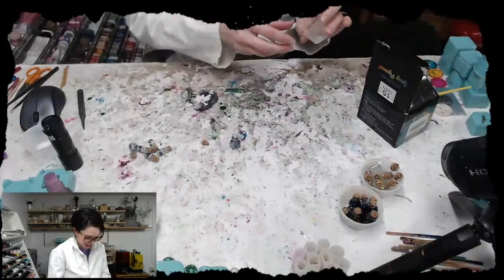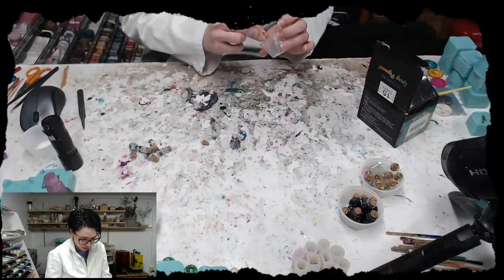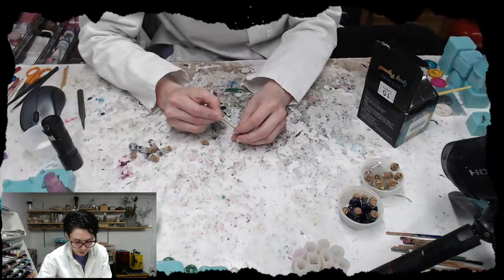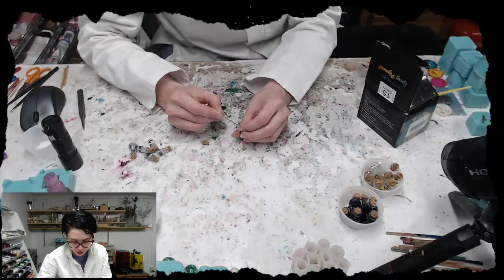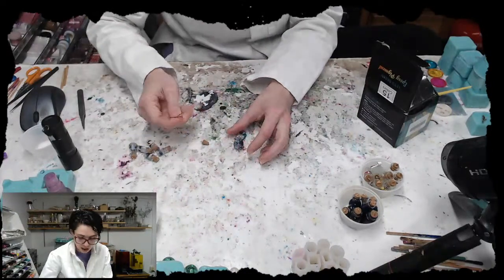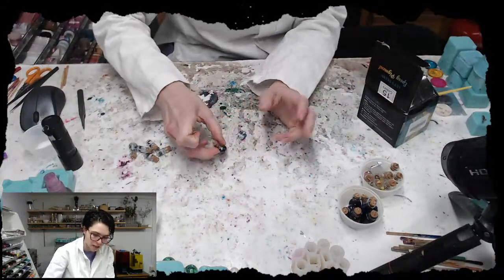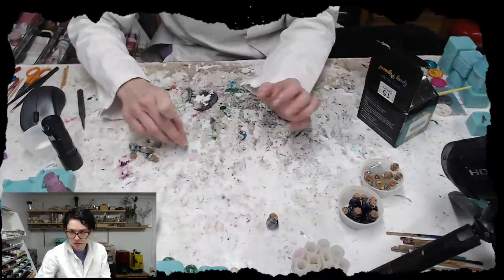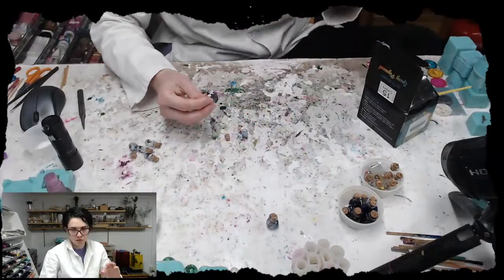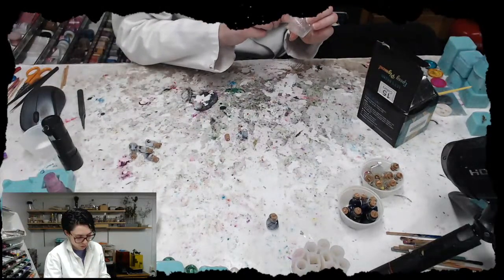So I started looking at cameras. I wanted something that could record for like 2 hours, right? Because I want to be able to set it up and have it film the whole workspace and me, and I don't want to have to start it up again while I'm covered in resin. I don't want to make a huge mess. So I started looking at cameras that would record uninterrupted as long as I want, without stopping.